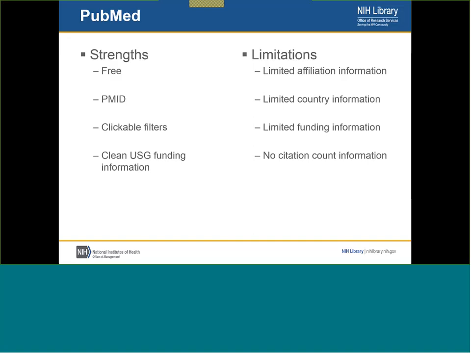Okay, so the limitations. There is limited affiliation information as well as country information. That's because PubMed only started collecting the affiliation and country information of all of the co-authors since 2014. Before that, they only have the information for the first author. So you're going to see incomplete information in the affiliation and country part. Their backtracking is still incomplete. So for the affiliation and country information, you don't want to use the PubMed information.